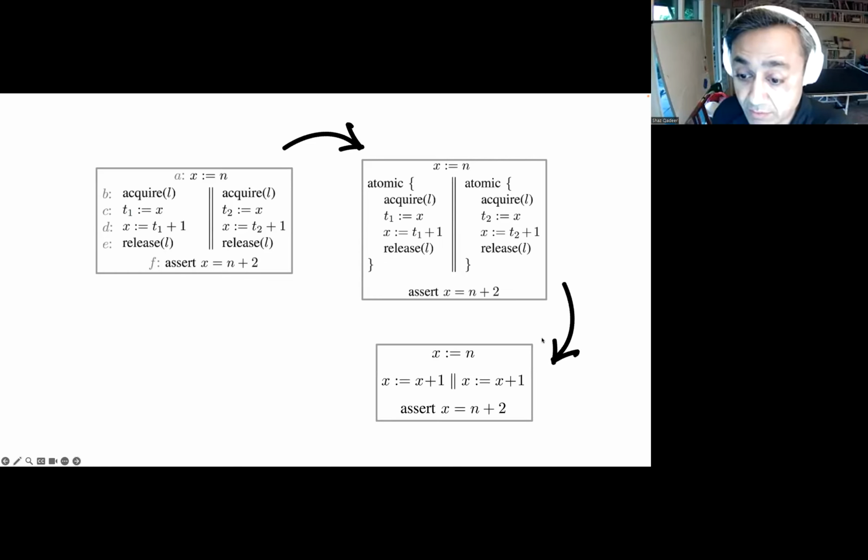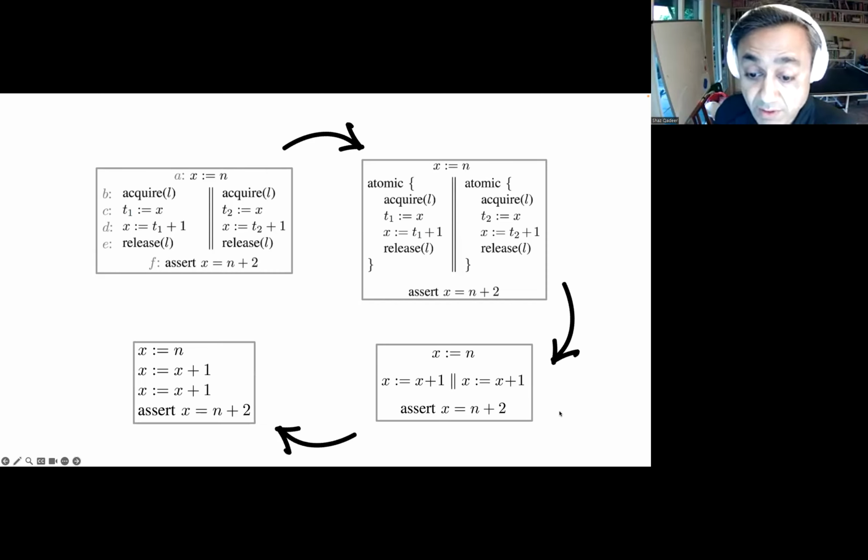We have larger atomic blocks. Now we can do another round of simplification. We recognize that for an atomic block, we can reason in isolation without worrying about what the environment is doing. So we can summarize the atomic block. This means that each of those blocks is simply incrementing X atomically in one step. And we can hide the local variables T1 and T2. We can even hide the log. The log has done its job. So we can hide those variables. Okay, so the program has become simpler.